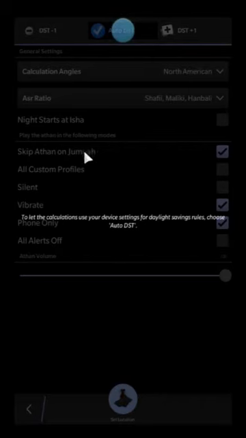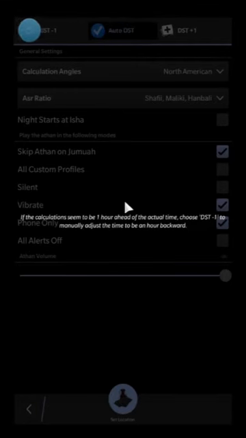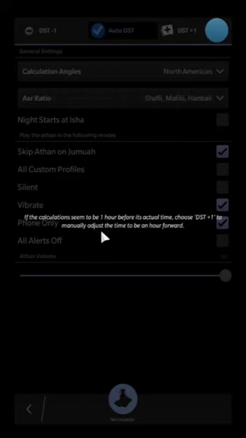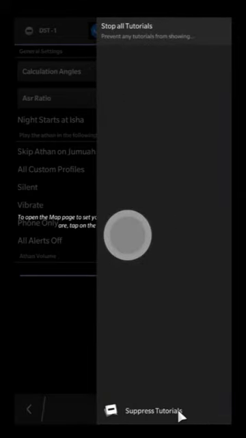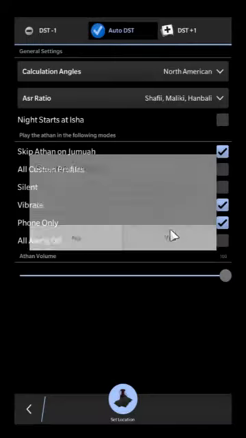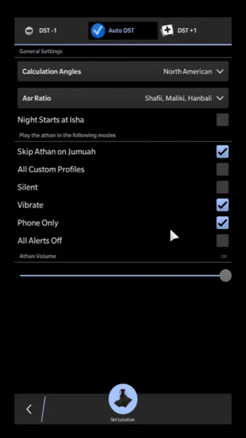Anyway, if you don't go there, the app is going to take you to this screen, which is the settings screen, because some settings are not enabled. As you go through, it's going to show you some tutorials on how to use these controls and what each of these controls means. If you don't want to see it, you can just press and hold on it, and then go suppress tutorials, say yes, and that should cancel out all the tutorials for you, and you're not going to be annoyed by these things. But if you want to actually learn how to use the app, those tutorials are really helpful for that.